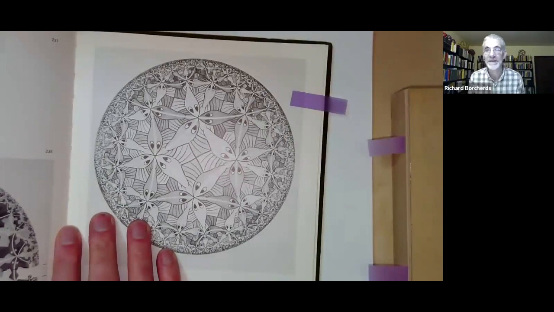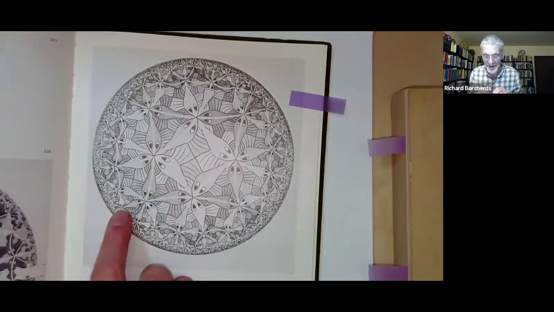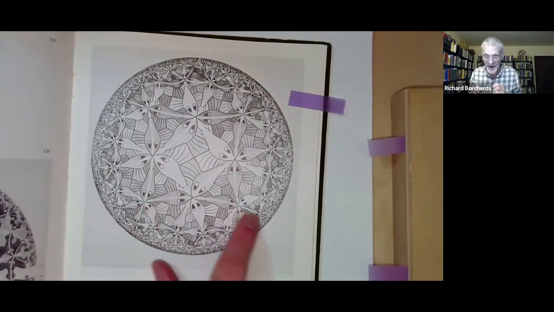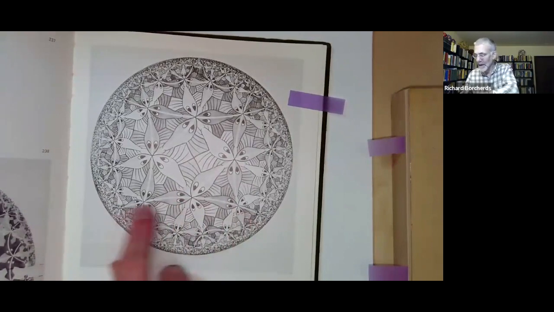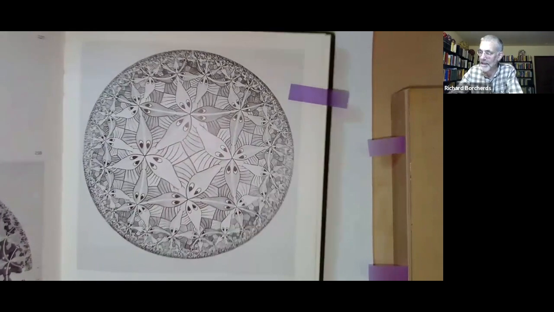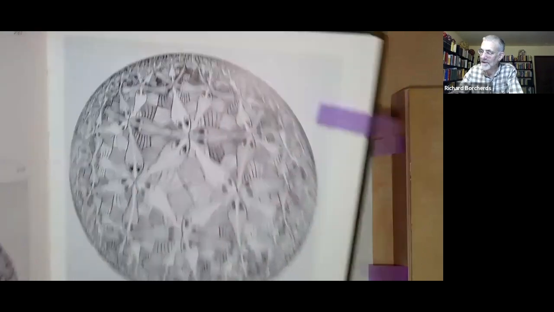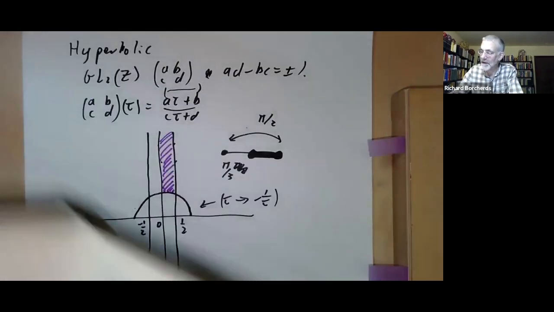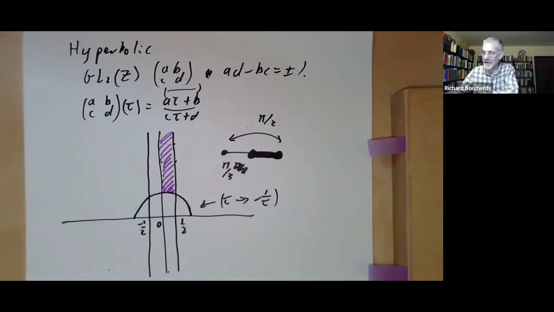For spherical and Euclidean spaces, you can pretty much classify all the reflection groups, but for hyperbolic ones there are huge numbers, even in dimension 2, and in dimension 3 and above, it seems to be very hard to classify them. Well, there's one obvious example of hyperbolic reflection groups, and this is if you take a Lorentzian lattice. So this is a lattice L contained in R^{n,1}. So the quadratic form is x1 squared plus ... plus xn squared minus x_{n+1} squared.